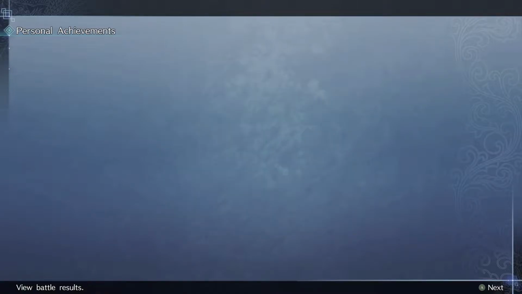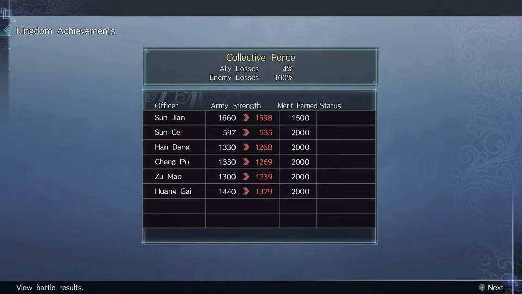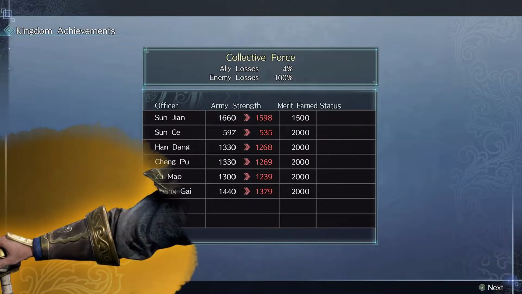Now, when you complete the invasion, it will show you a percentage of troops that you lost in the battle, and if it's less than 10%, you will get the Undisputed Glory achievement.